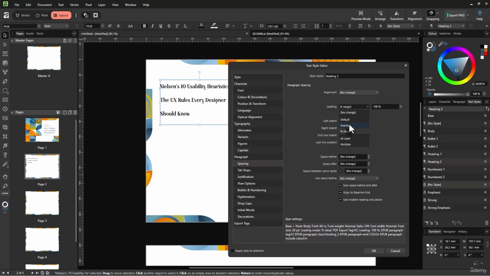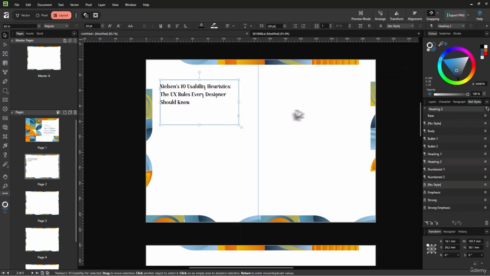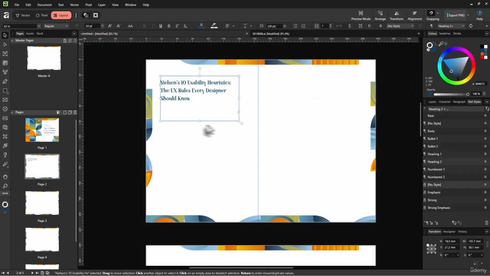We can change any kind of unit that we want. I have selected a percentage because it is quite easy to work with. Let's set this percentage to 45%. It is selected now, and I'm gonna change the color here. Now it is done. This was heading number 2.